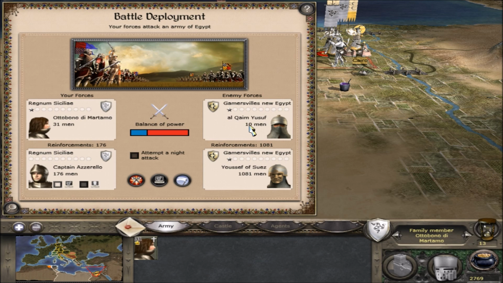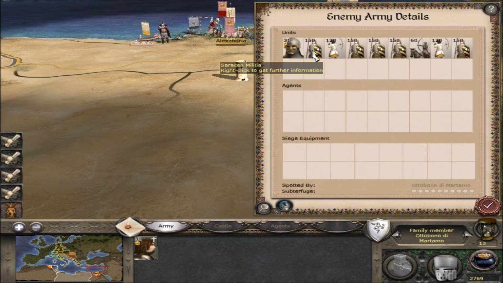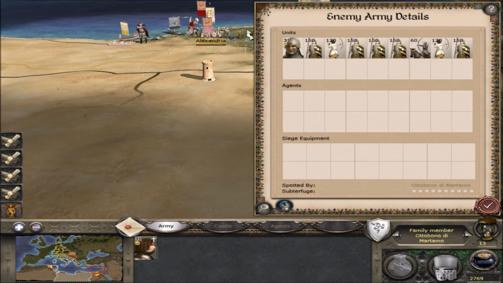So Alquine shouldn't be much of a problem now. He's only got 10 men left. It's Yusuf and his army that's going to be the issue. The four main threats to this army are these two archers, the Turkomans, and the general himself. They are going to be quite difficult to get rid of, because there's special ways to get rid of them all. And they're all holding this army together. As soon as you destroy them, these spearmen are quite easy to defeat.